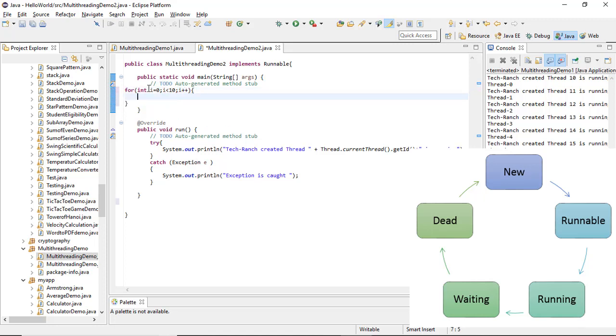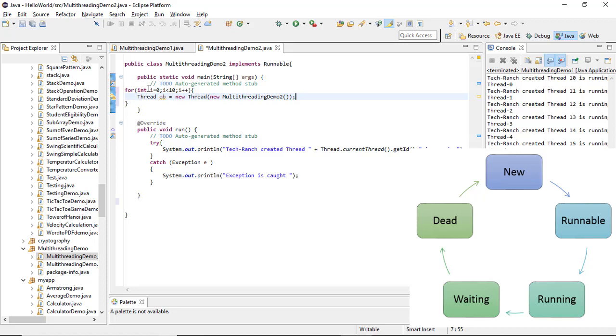Inside the loop, we are going to create a thread object. Instead of creating an object for that particular class, we are going to create a new Thread, and inside the Thread, we are going to call our constructor. So this is how we can create a thread with the help of the Thread class object.